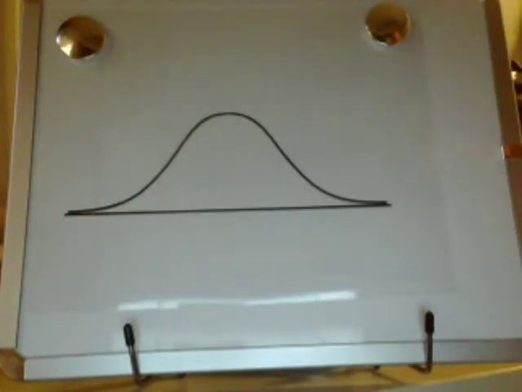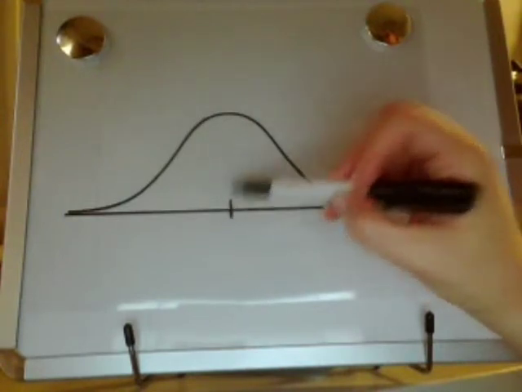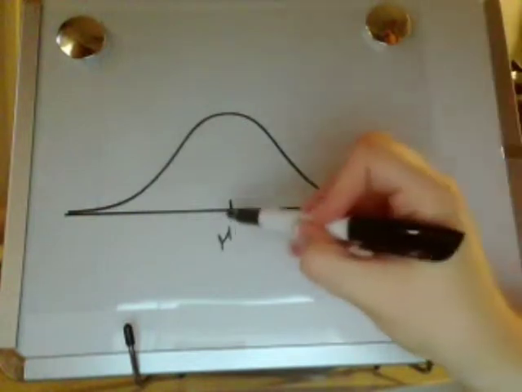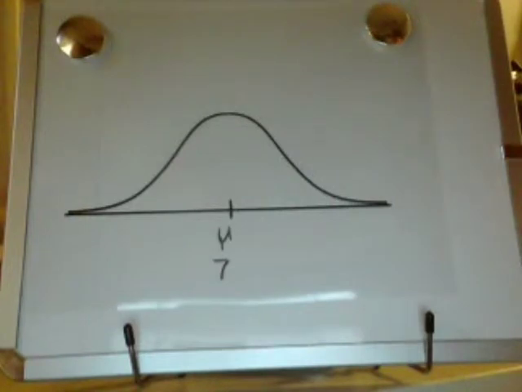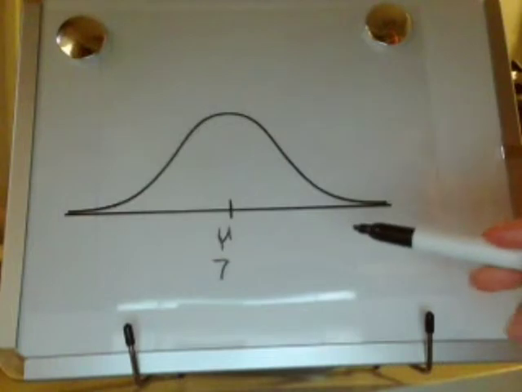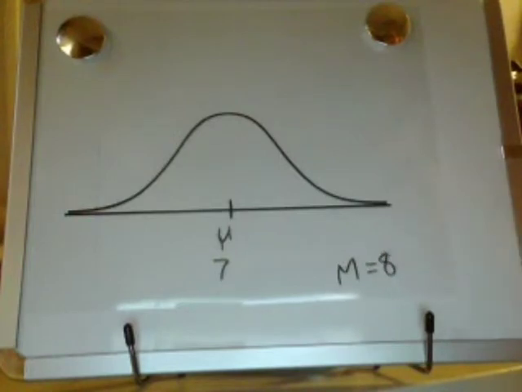So let's say that we have one distribution where mu is 7. The context here is that Miller did a classic experiment looking at the duration of short-term memory. How many pieces of information could you hold in there? And so we might be interested in finding out whether a particular sample mean of, say, 8 is likely to have been drawn from this particular population.